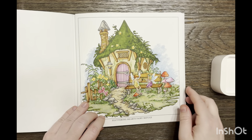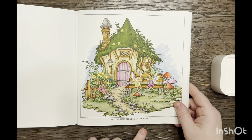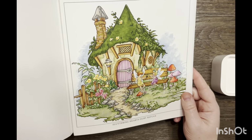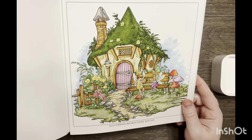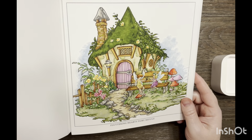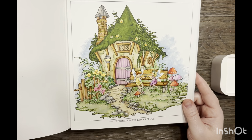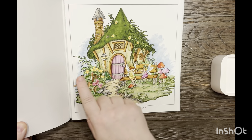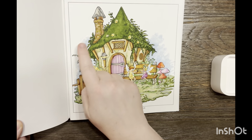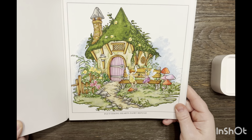All right, I thought this was fitting for Valentine's Day because it's called Fluttering Hearts Fairy Refuge. And all I've used here are different alcohol markers and pens and blended them together. No pencils at all. And even this watercolor look in the background, they had this design on this side, but I added this one on this side so it looked even. That's done with alcohol markers.